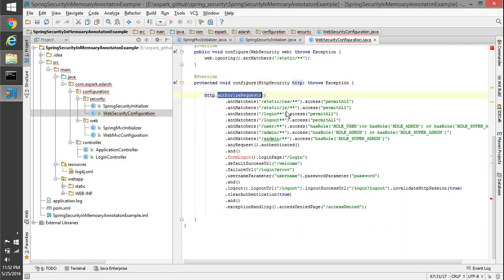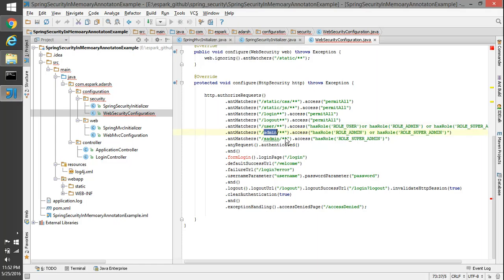With that we say authorizeRequests. Anything with /static/css, permit all. Anything with /static/js, permit all. For /login, permit all. For logout, permit all. And for /user/**, it should have at least the user role, admin role, or super admin role.